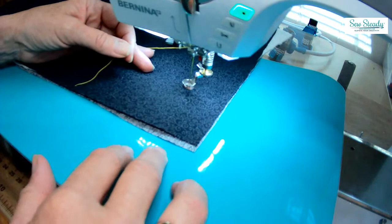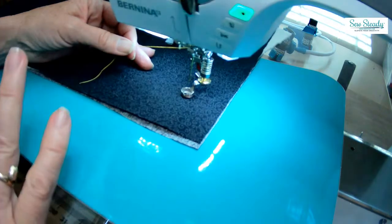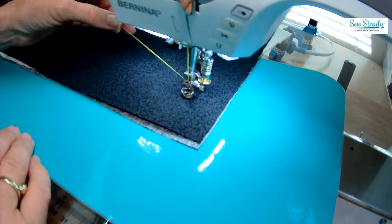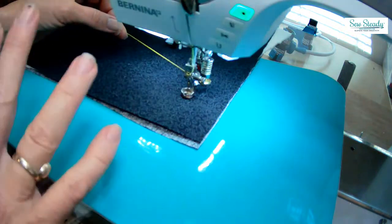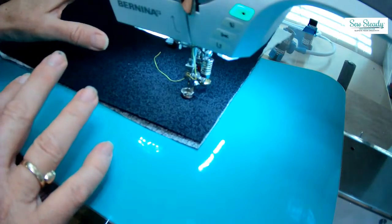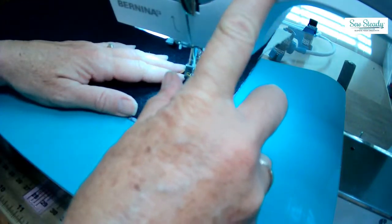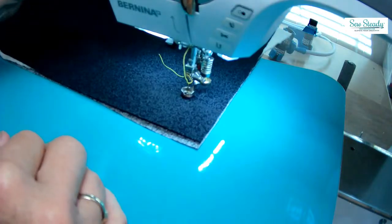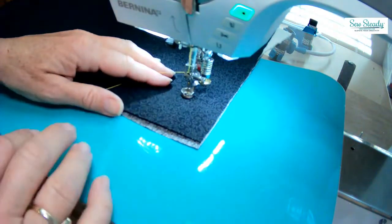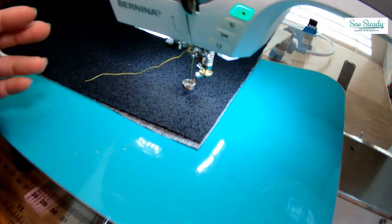So what that's going to look like, if I have my speed control all the way down, it will look like this. So I'm going to press my foot control all the way down. That's pretty slow. Okay. If I have it all the way up, so I don't have a governor on there at all, I can go 110 miles an hour now. That's terrifying. Okay. I don't want to go that fast because I can't keep up with my hands. So I'm going to set it at about 35 miles an hour. Okay. That might be a little quick, but as you go, you'll find a sweet spot for where you like to have that speed control.